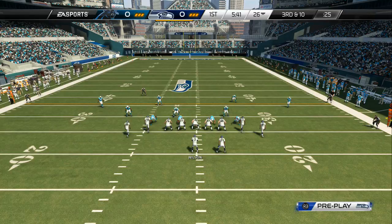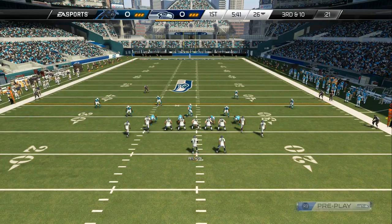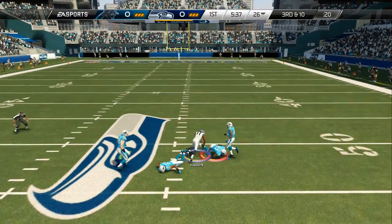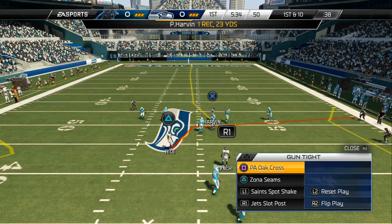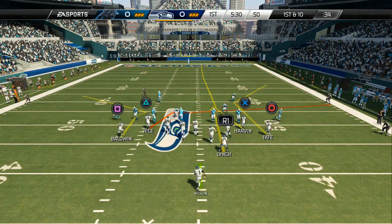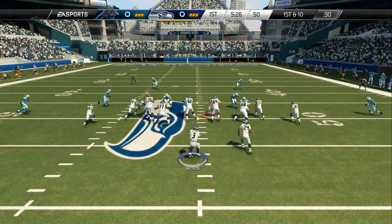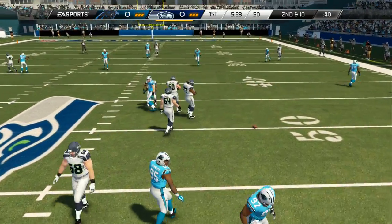The Panthers defense brings in an extra member of the secondary. They'll go nickel. Third and 10. Going across the middle. And Harvin, with some nice hands, brings in the bullet pass. When you're a quarterback throwing against zone defenses, look for the open space. That's what he did that time. He found it, and the receiver ran in there and made the catch. First and 10. That pass was heard.